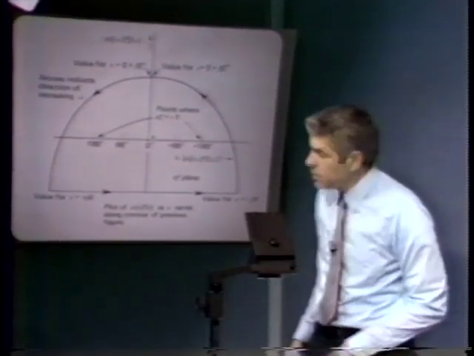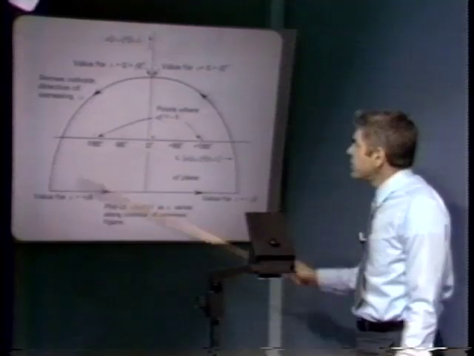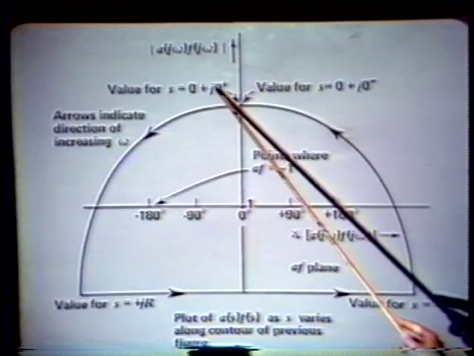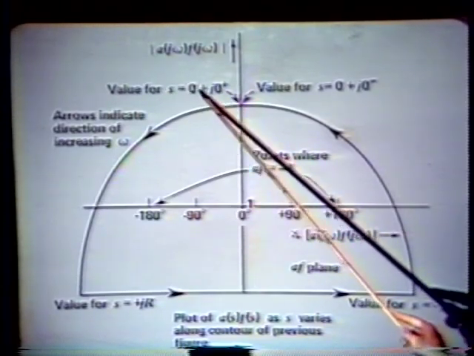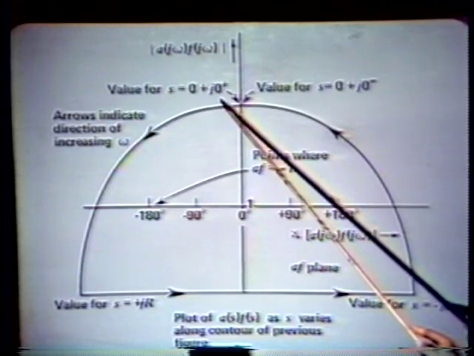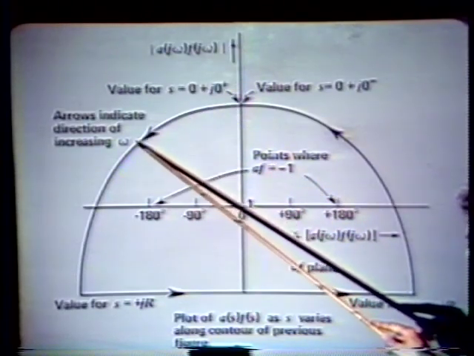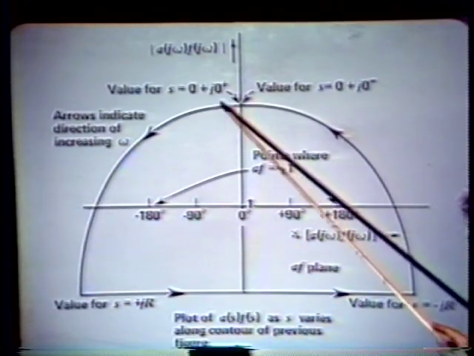And when we do that, we get some contour in the AF plane. And I've assumed this is the one that we've gotten. Here's the value of the AF product for S equals 0 plus J0 plus. As we increase omega, let S equals 0 plus J omega, and only an imaginary component, the real component being 0. We assume, for this particular illustration, that the curve follows this path. In other words, its magnitude gets smaller.